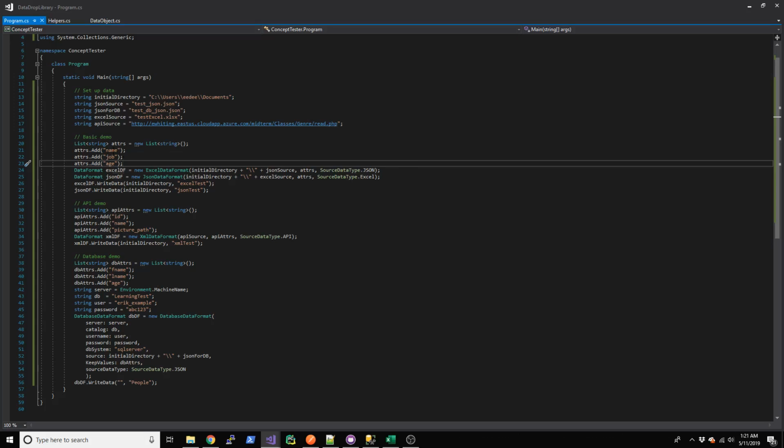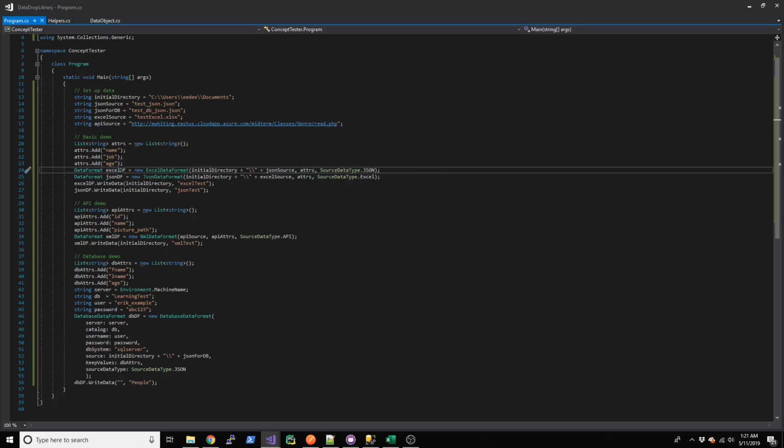So they're going to want those attributes, and those will end up being column names, and they want the values as well. So when it goes into Excel, it's going to be the column names, and then under those columns it's going to be the values for the respective columns. And this is how they would do it.